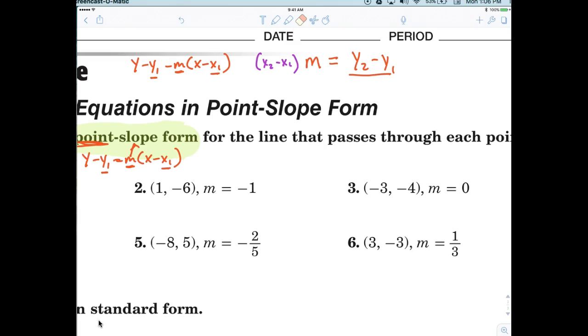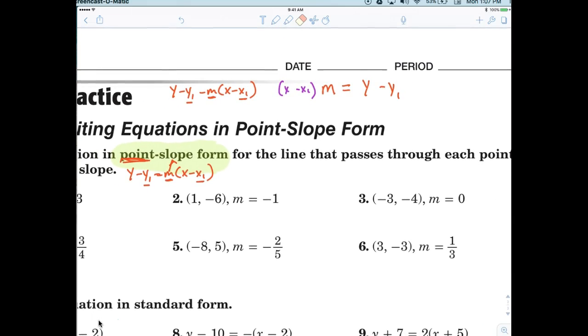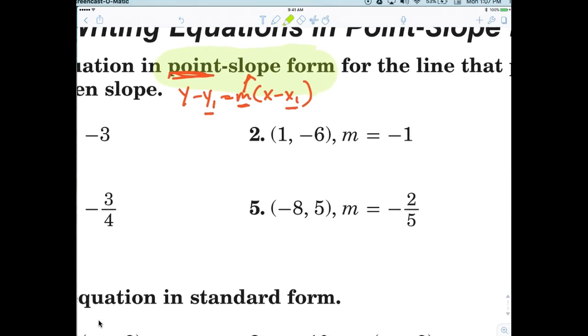Now, the only thing that's different is that I eliminate the 2 here. And the reason why we do that is because we're writing the equation of a line. So when you write the equation of a line, the x or an x and y is needed. Everybody with me? So here we go. Now, what I want everybody to do is write that equation. That's what we need. All right?